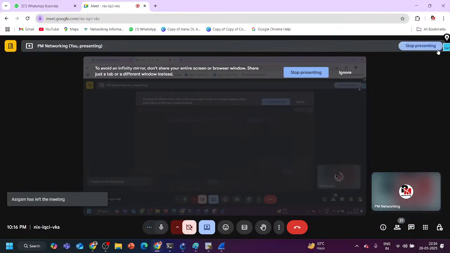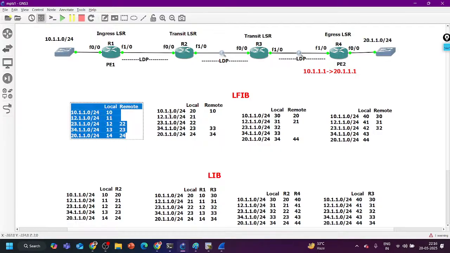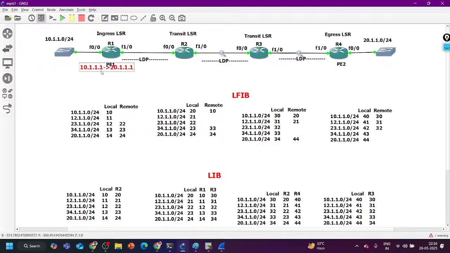Great. Now it's your turn to test everything. Right, guys, define the label range on the router, and according to the label range, create your own LIB table and LFIB table, and after that verify it on the router. If you are able to create the same table, that means you know MPLS very well. And after that, try to check the packet flow like this. Generate the traffic from the user, and then check the CEF table on the first PE router, and then the MPLS forwarding table on the PE router, right, till the destination.